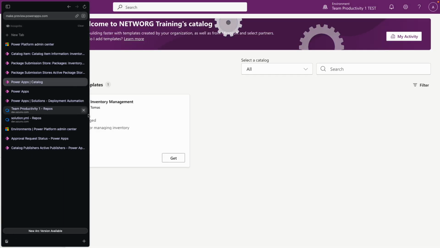Now, one downside of Power Platform pipelines is that you cannot invoke the deployment from an automation. Technically, you can if you know which custom API to call, but you cannot do it from Power Automate.